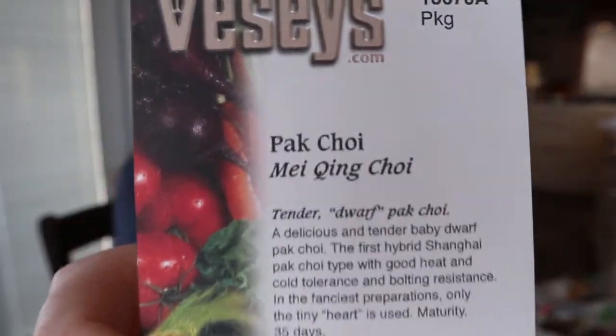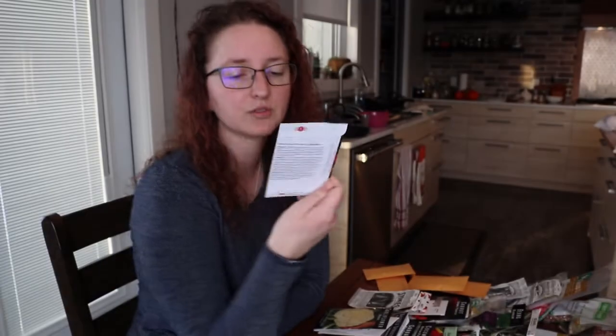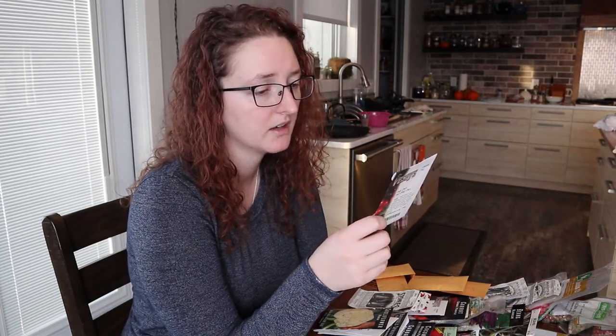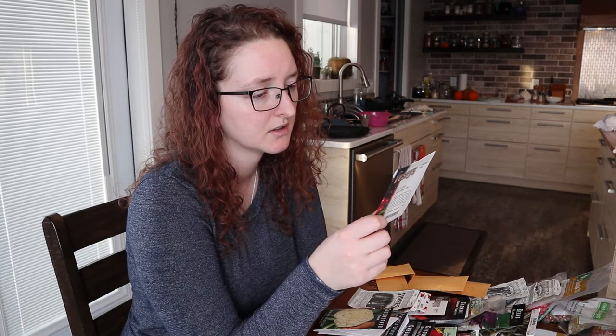I'm not going to pronounce that one either, but this is a really cute, tiny little pak choy. Really good heat resistance, bolting resistance, all that. Not my favorite texture, but I haven't had a lot of pak choy in my life, so that's maybe just me not used to it. Definitely something I would add a little bit of every year, but not make a big part of my garden.